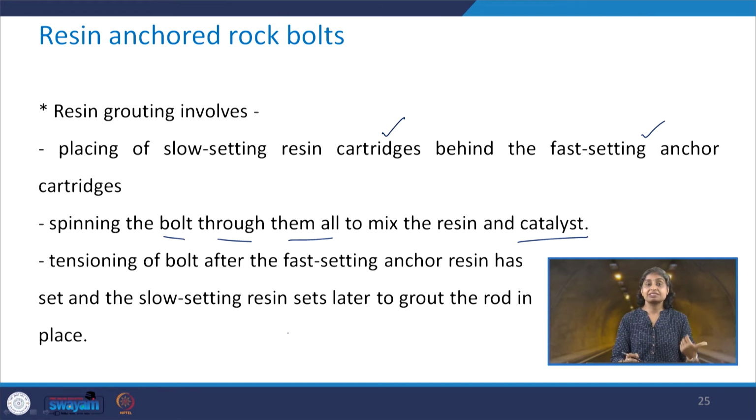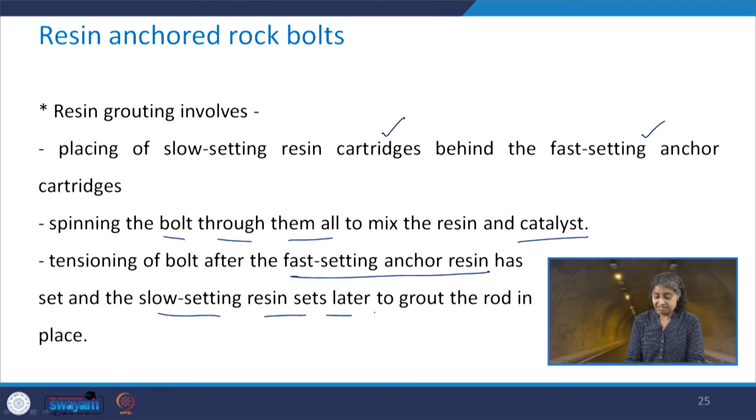If you recall, we discussed this when we were discussing mechanically anchored rock bolts, that the tensioning of the rock bolt is extremely important. So even for this case, tensioning of the bolt is important. But when should we do that? This is done after the fast setting anchor resin has set, and the slow setting resin sets later to grout the rod which is in place in the drill hole.